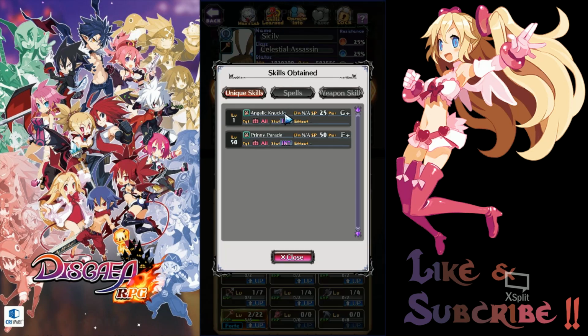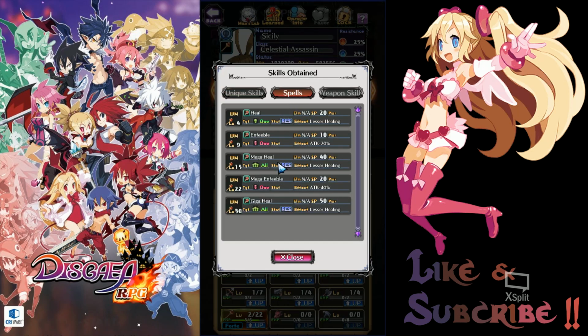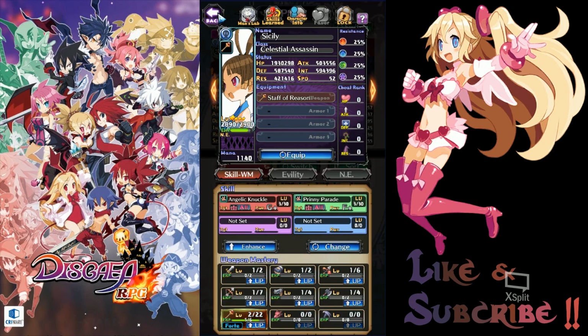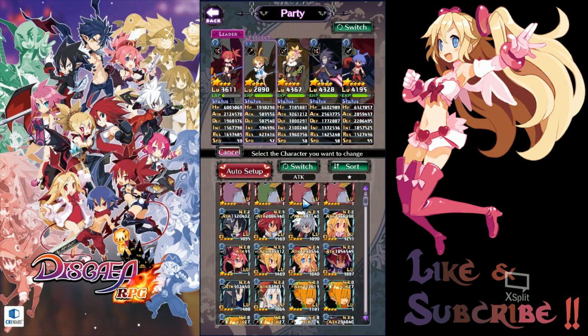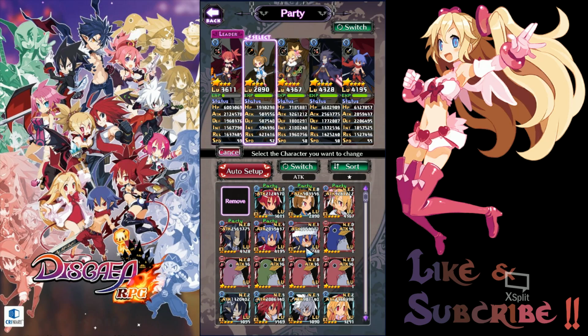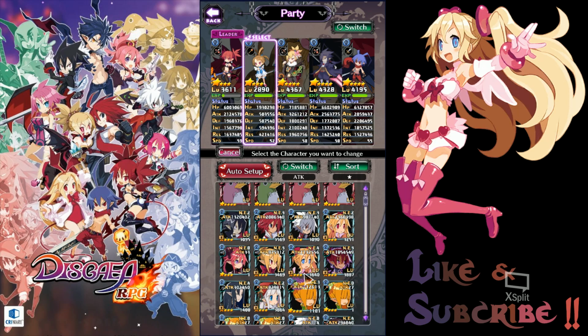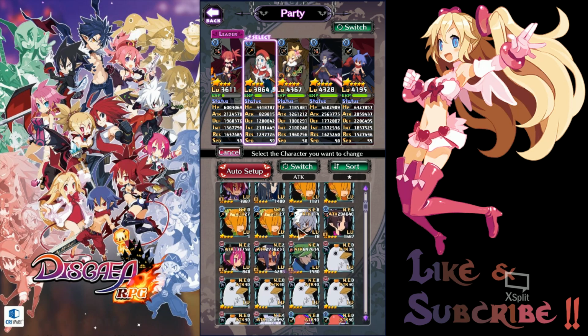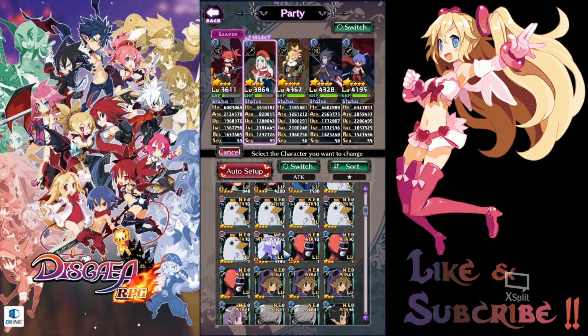So the only downside comparing these mages to Noelle is that they do not have a self buff option, unlike Noelle, who we have seen has the magic boost, which she can buff herself with, and if you are short of firepower, then it might serve to be helpful.